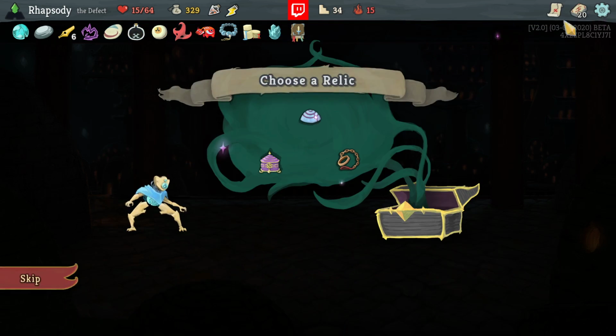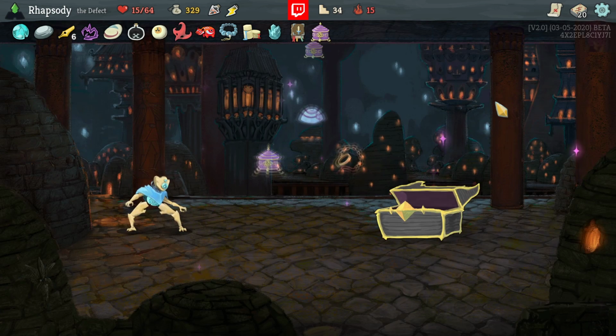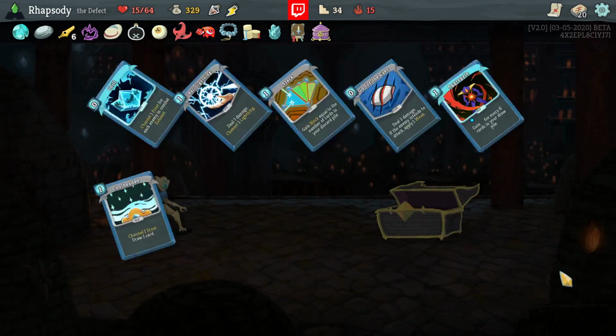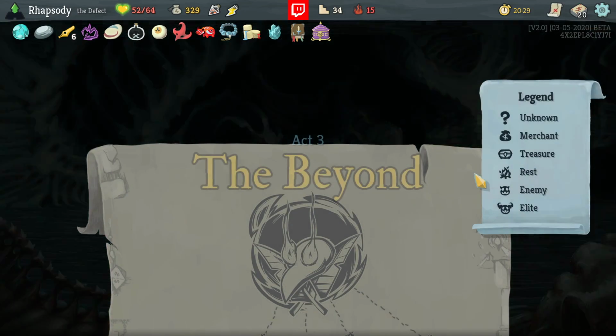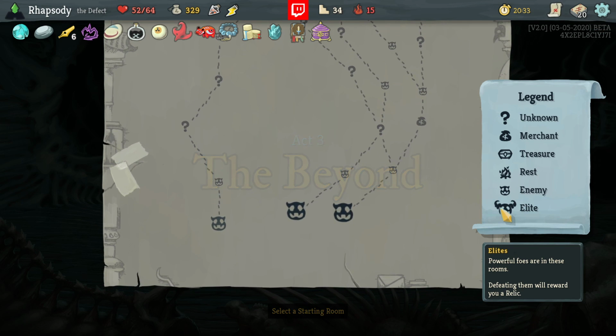Transform my Strikes and Defends. If they become powers, they immediately get upgraded. Hell yeah. That sucks real bad. They got like downgraded almost across the board there.